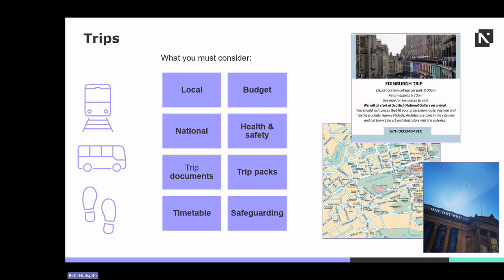Trips can be a long stay, a day trip, or somewhere local to your school. Consider transport and costs. I've ran many trips over my years of teaching, from Barcelona to day trips to Edinburgh. They're a fantastic opportunity for your learners to see the wider world, but they can be very complex to organise and plan. There are some great agents who specialise in school college trips. Does your school offer any trips already? Trips further afield are not fully inclusive due to cost, so let's have a look at a budget-free trips next.